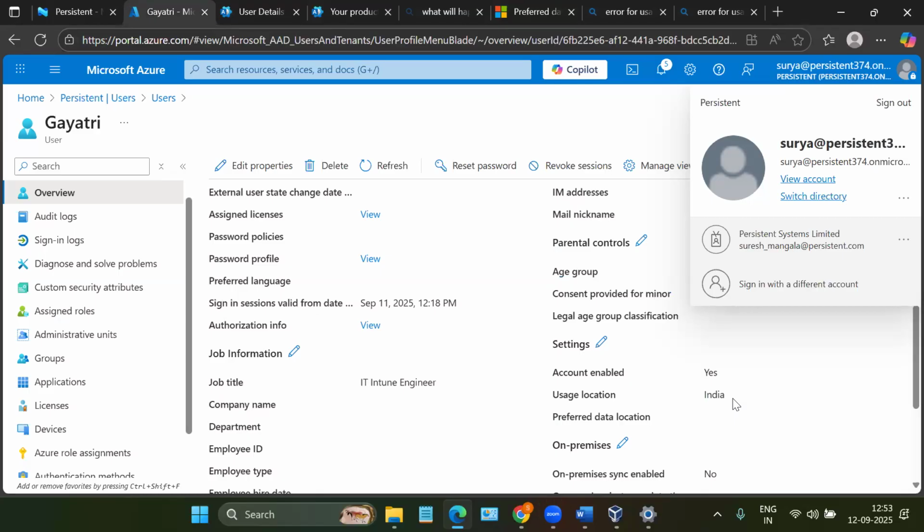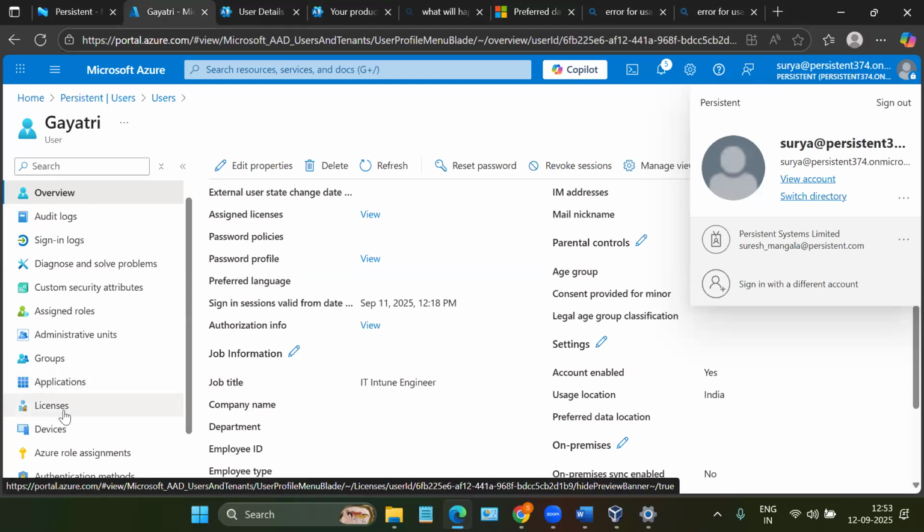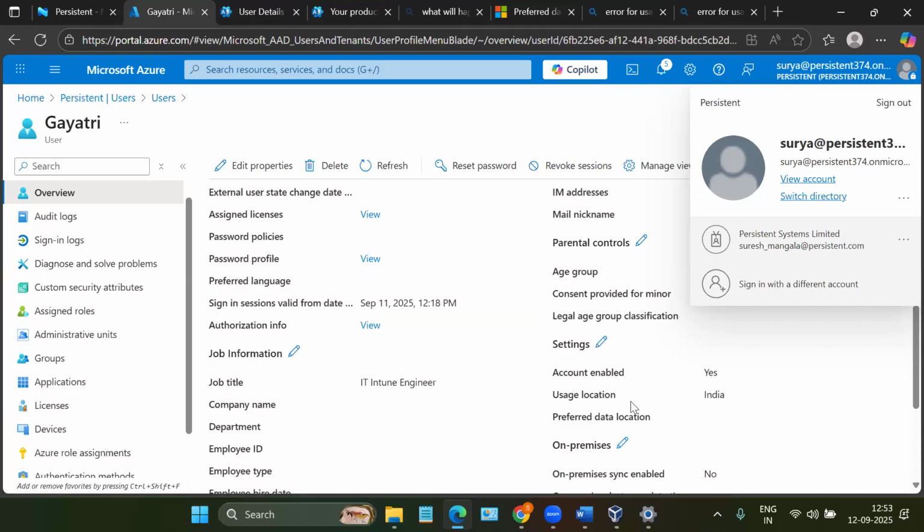Not only from one perspective, we have to check every time. If you are trying to provide group access, application access, or a license, you need to assign this location to the user first of all, then only you can go ahead with the other tasks.